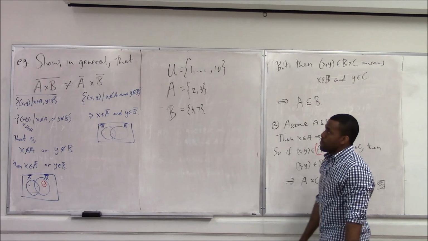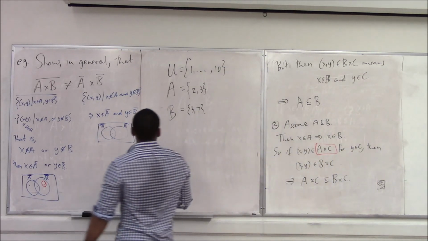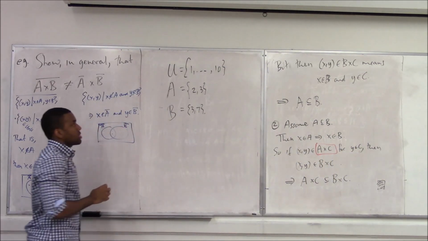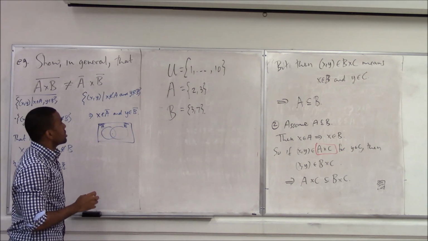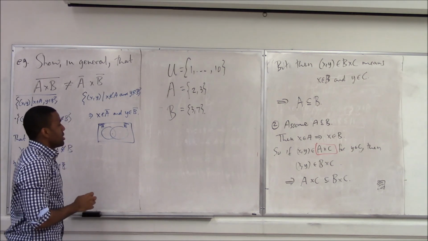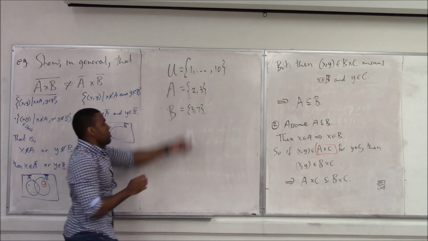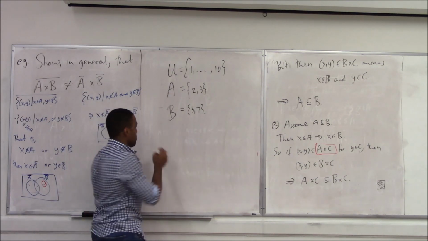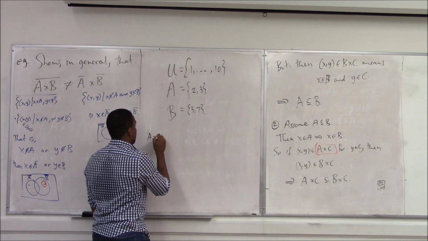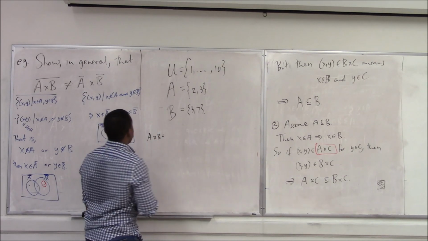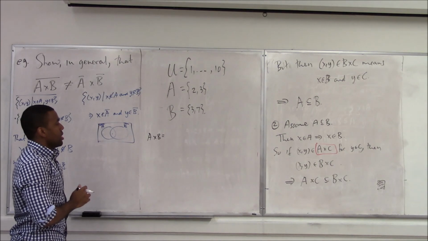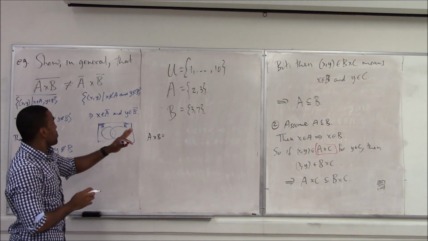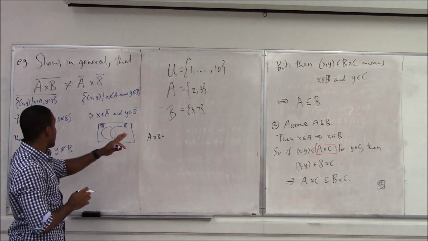Yeah. How many things would be in A cross B? Just a regular A cross B without the complement. I think having that 10 is going to be a lot to count. So what would A cross B look like? 2, 3, 2, 7. No, because that example is going to get really crazy.